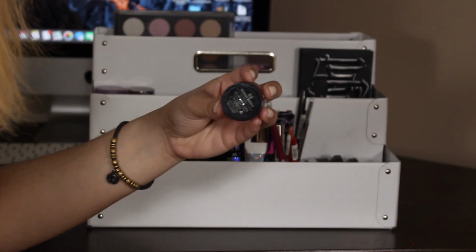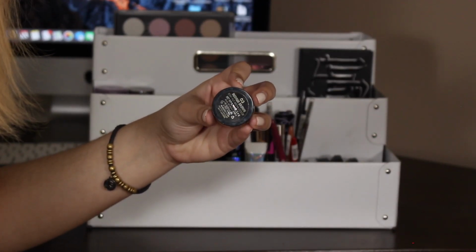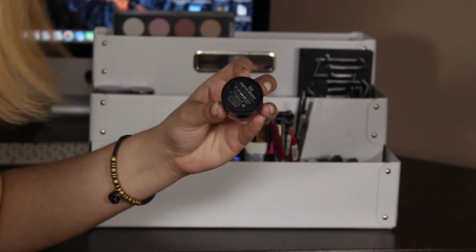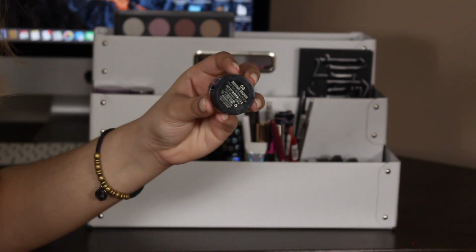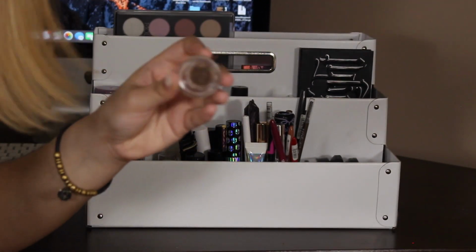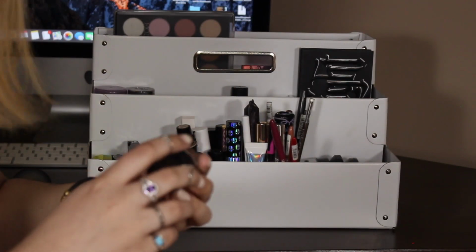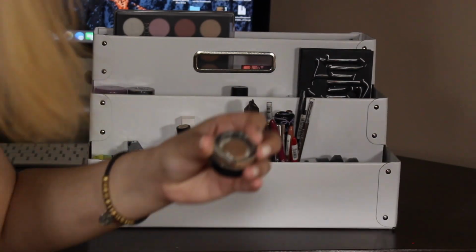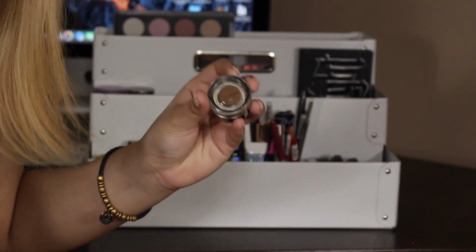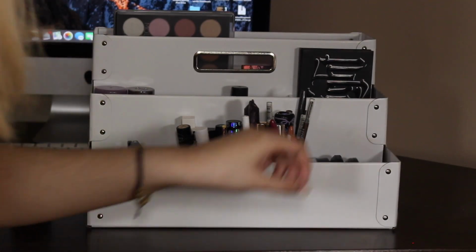Then I have, this is no news to you guys, I use this every day. This is the only brow pomade I own. This is the Milani Stay Put Brow Color in medium brown, and it's just my favorite. This is the only one I'm using, and I'm really desperately trying to use it up, but it is a never-ending pot of brow pomade. What the hell? It even cracked. I don't know if you can see the crack, but it cracked and it's still holding strong, and I'm rooting for her. I am rooting for her to make it through.